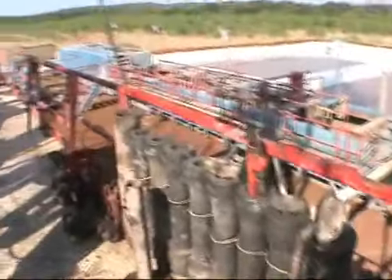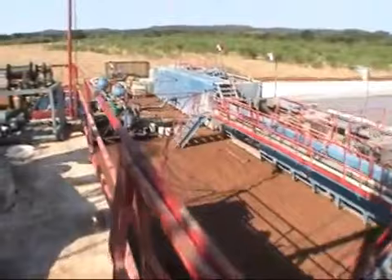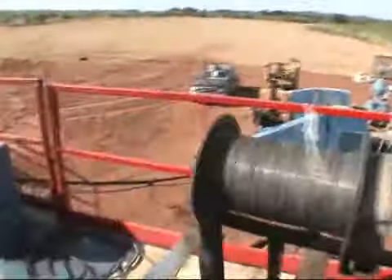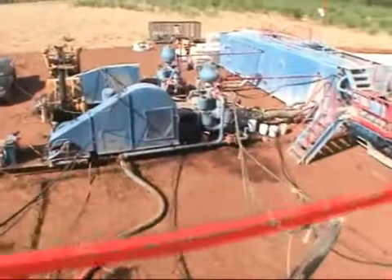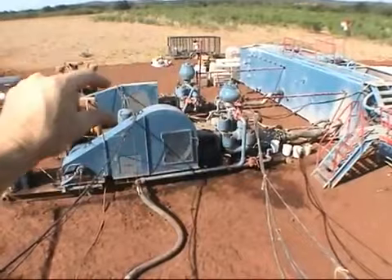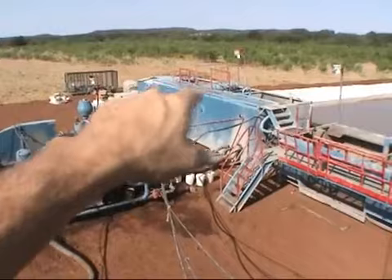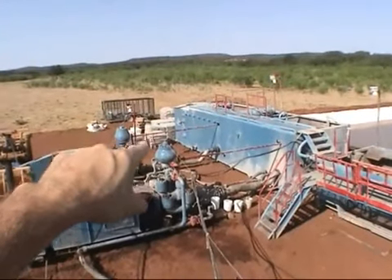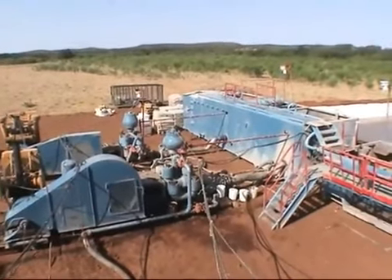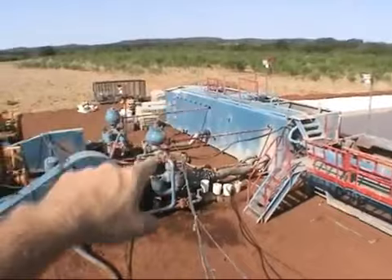The mud goes down the hole — it's pumped over here by these mud pumps. They're cleaning the rig right now. This is a mud pump and that's another mud pump — they've got two mud pumps. The mud is mixed up over there. Those bags — those are bags of mud, they look like sacks of concrete, but it's actually mud, it's powdery. It's mixed with water and pumped.